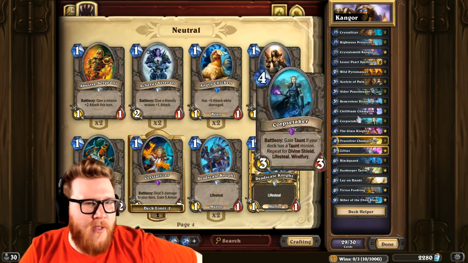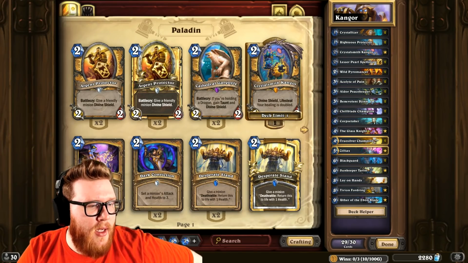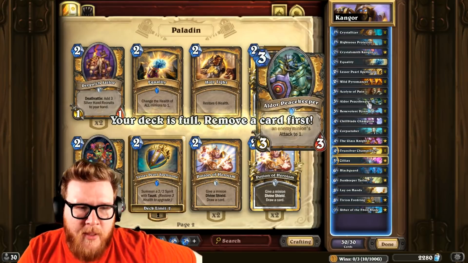We're gonna make this one more of the strict control style. So I need those equalities. That said, where did equality go? I need one more equality. What do we cut here? Maybe just an Aldor.